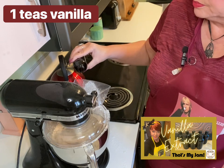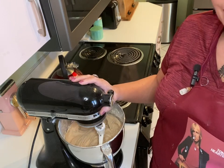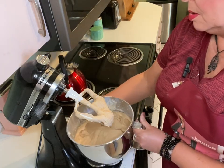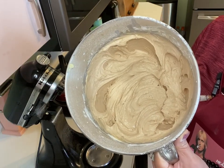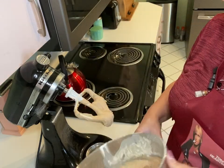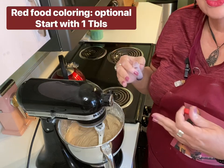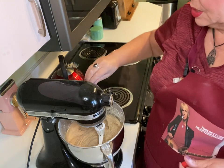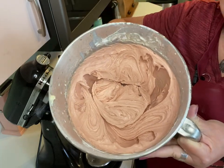I'll add about a teaspoon of vanilla. And now would be the time to add the red food coloring. But before I do that, I just want to show you the color of the batter. I see a tinge of red in there, but certainly nothing like the red velvet cake we're used to today. The red food coloring is not going to change the taste of this cake — it's just going to change the aesthetic. I hardly have any left in my bottle, so I'm going to go ahead and just add that in.